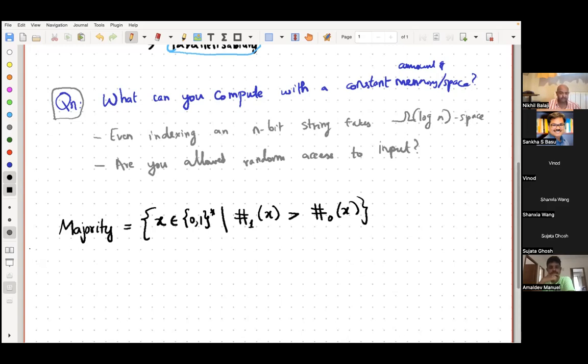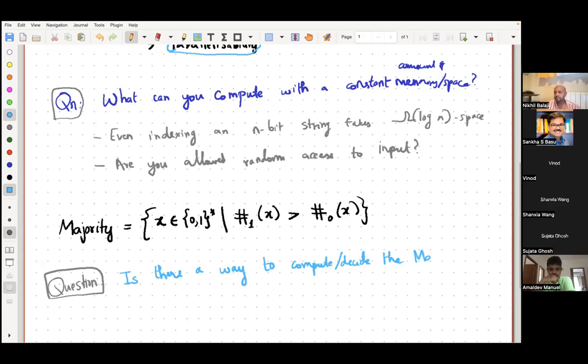And so our main question for the next couple of days is going to be: is there an algorithm, is there a way to compute or decide the majority function using an algorithm which runs in constant space?